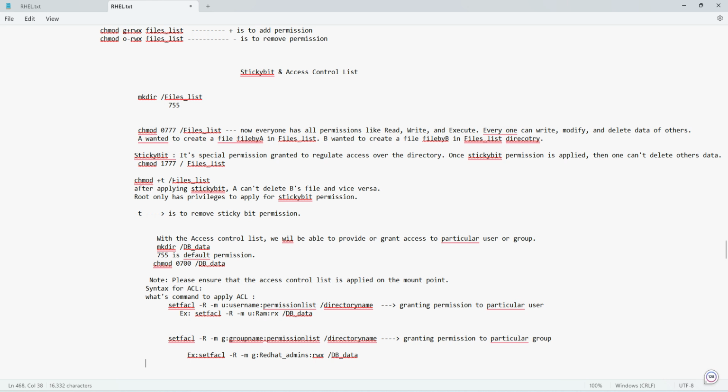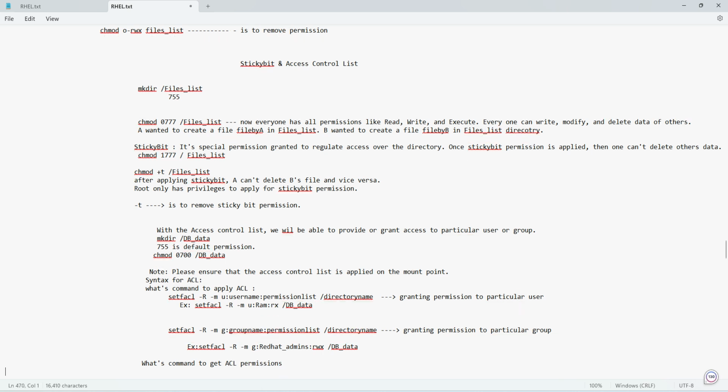Now, what is the command to get the ACL permissions? getfacl /directory.